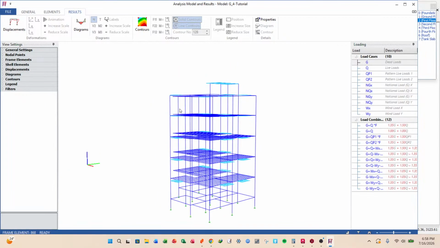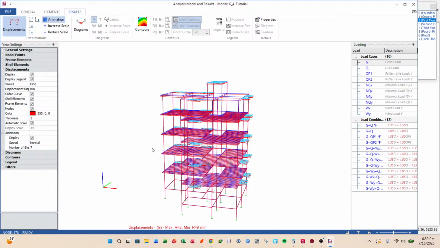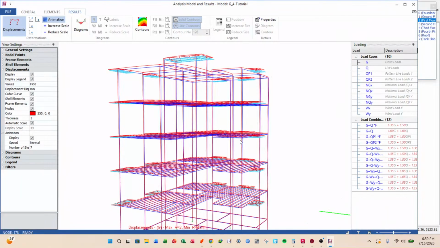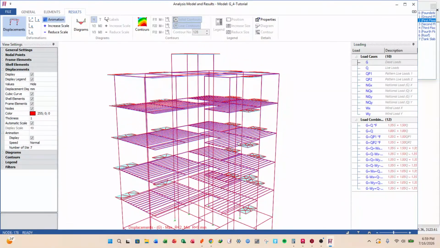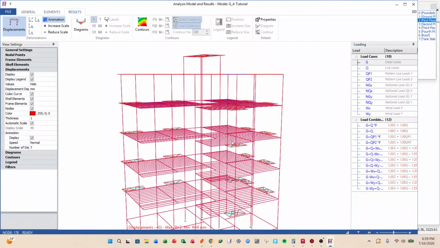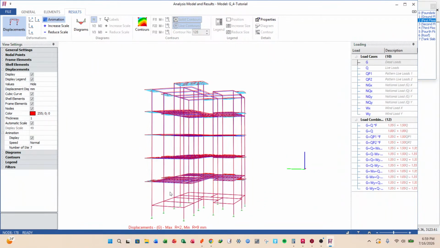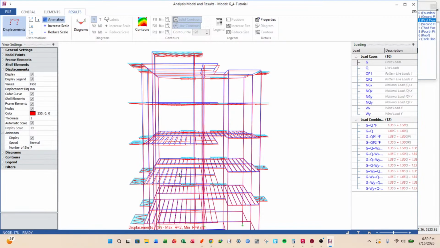Okay, you can now toggle on your displacements and the animation. Okay, so you can clearly see that all members are interconnected and they move as a whole. So the entire model deflects or gets displaced as a whole, which means the columns and slabs and beams are well connected.